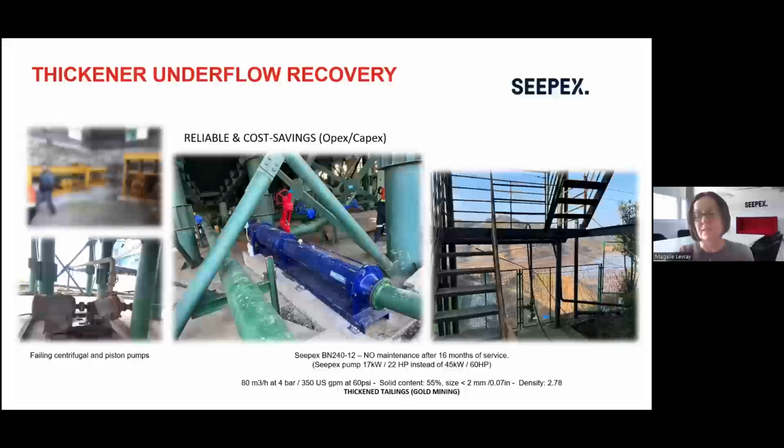You can see here the conditions. We were working at relatively low pressure, 60 psi, only 4 bars, but solid content 55%, density 2.8, and service life that went over 20 months for all wearing parts. So that is really a typical example of what we can do for our customers in mining.